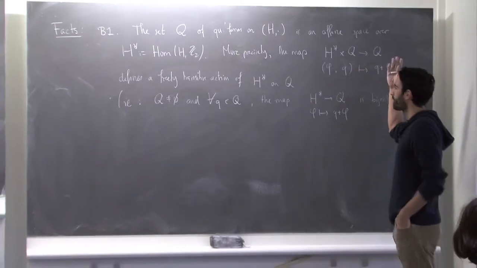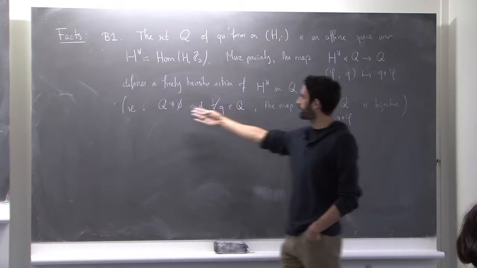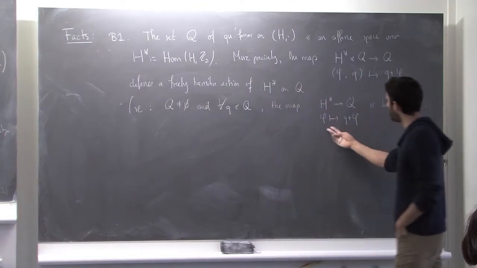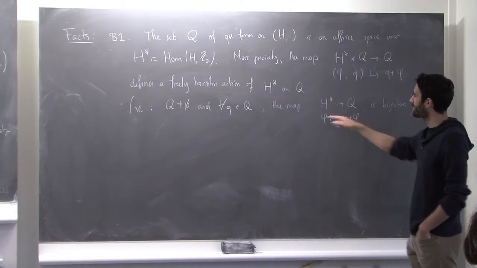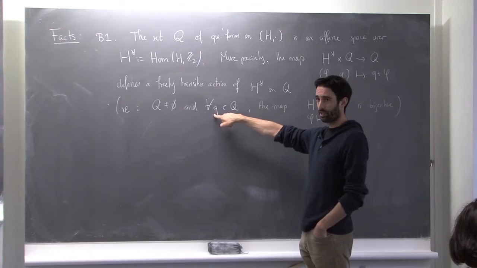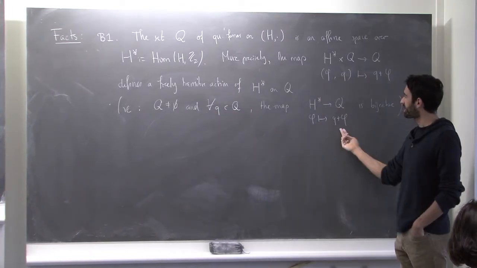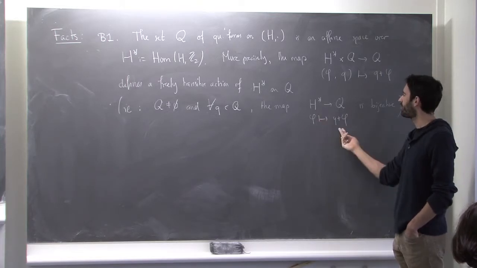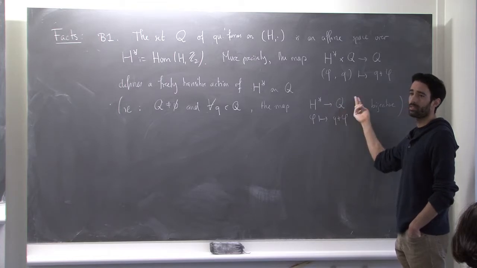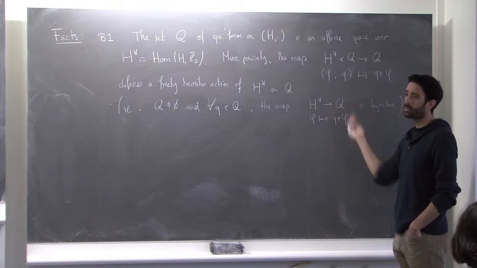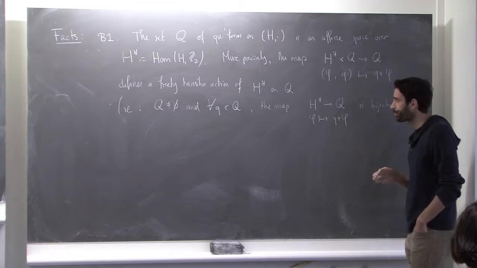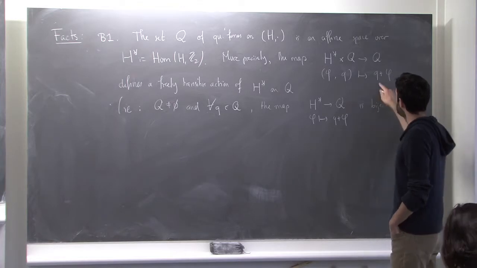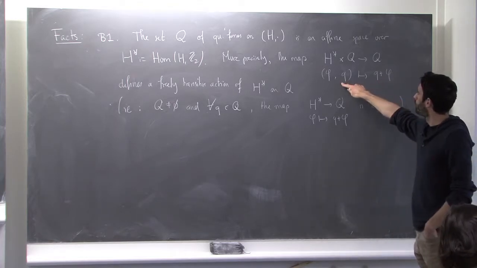So these are many words, but okay, the real statement is this one. You always have quadratic forms, and moreover, each time you fix some quadratic form here, when you look at this map here, this is a bijection. The fact that it's surjective means that this action is transitive. The fact that it's bijective means it's freely transitive. Okay, these are just words, but you see the kind of thing.